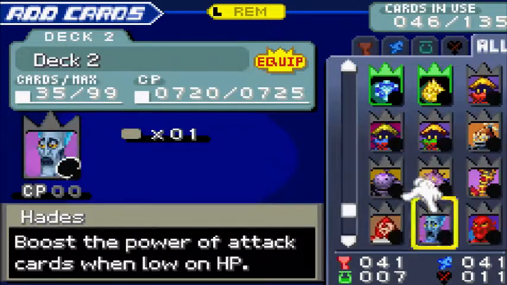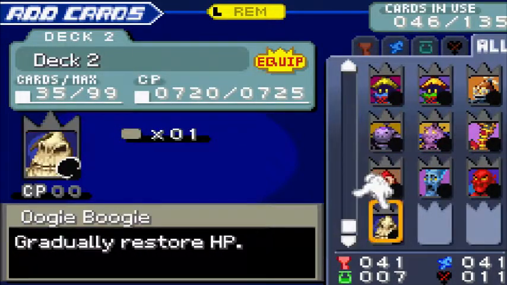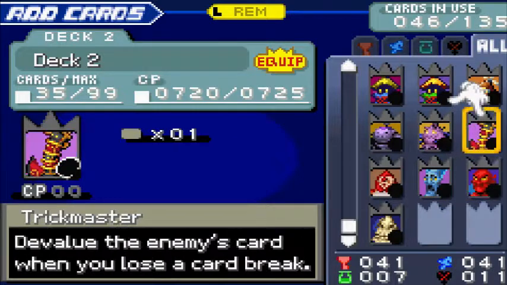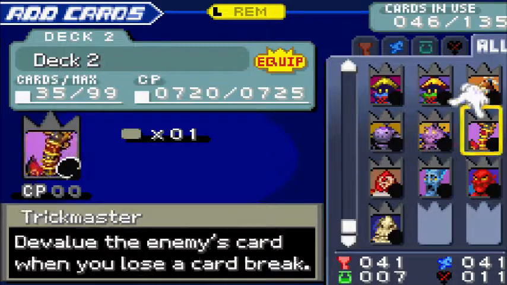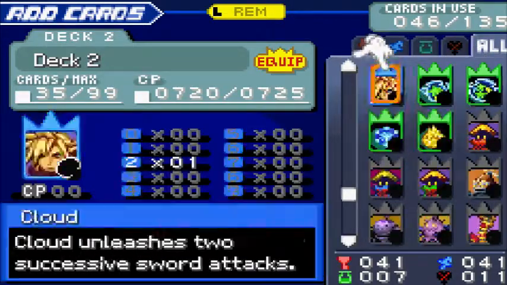Okay, why not? Oh yeah, the Oogie Boogie card! I never went over this. Oogie Boogie will gradually restore your HP over time, which is actually pretty good. And then the Trick Master card, I didn't go over this. Devalue the enemy's card when you lose a card break. It's terrible. And then the Card Soldier increases the swing speed of your attack cards, which can be good.